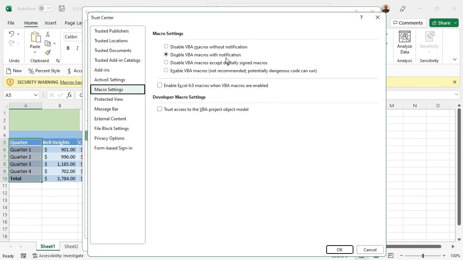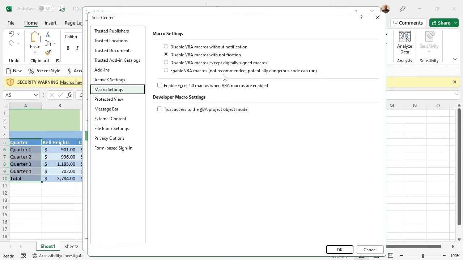If we did not want to run macros for security reasons, we could disable macros without notification. That setting is usually only used within high security areas where a company needs to control code that can run. Digitally signed macros are macros proven not to have their code changed in any way as a file moves from one person or organization to another. While that helps macro security, it doesn't prove a macro is free of malicious code.